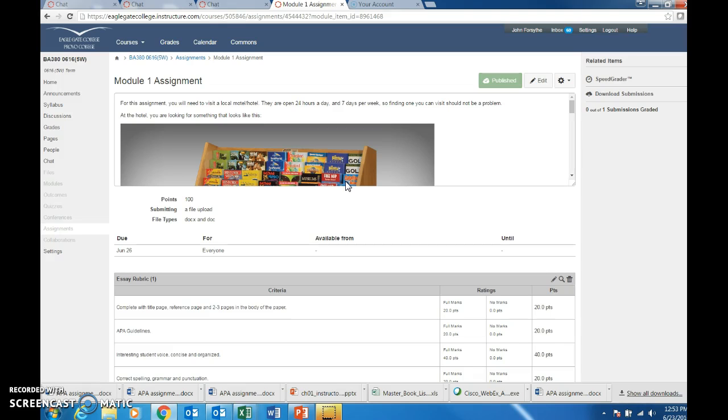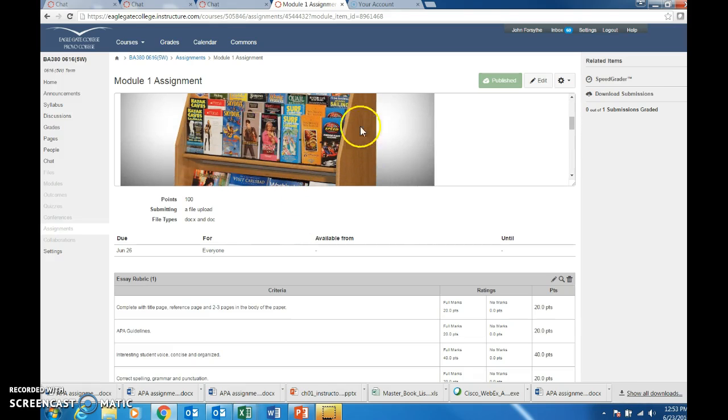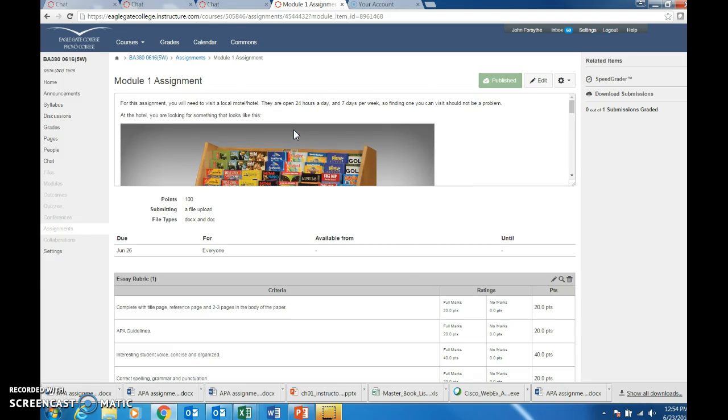Now, the essence of this assignment is that you're going to be analyzing the strategy of the company that puts these racks of brochures into hotels. We've all seen these when we go to a hotel. There are these racks of brochures. We almost certainly have not even paid attention to them as a business. It's more just been, oh, a bunch of brochures, and we grab them. This is a company that's very, very interesting when it comes to strategy, enough so that they will change the way you think about businesses having to be risky to be successful, which people are often saying about entrepreneurial ventures.